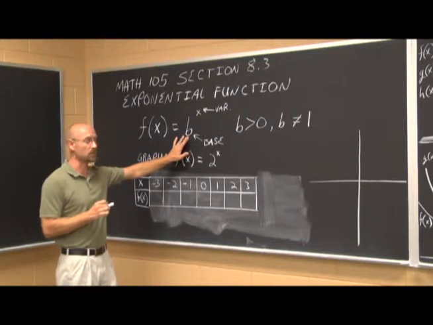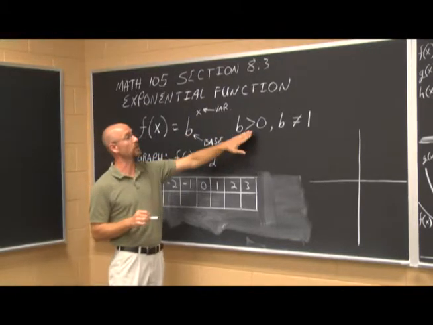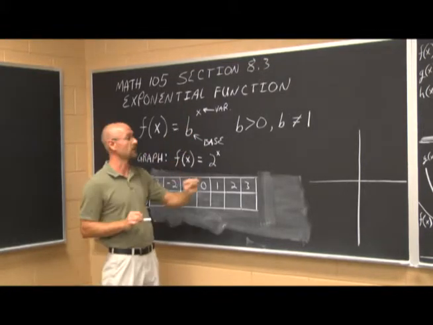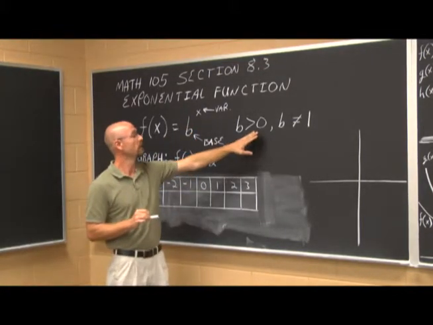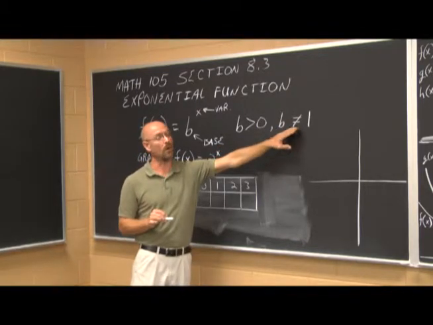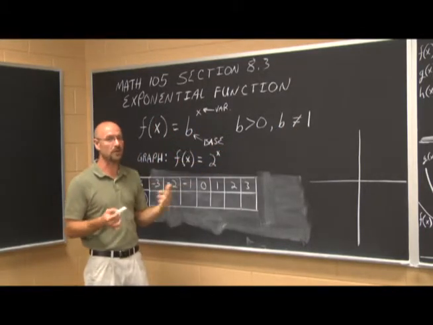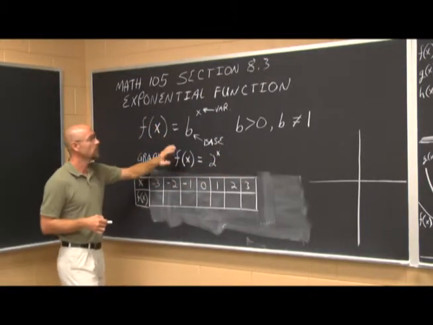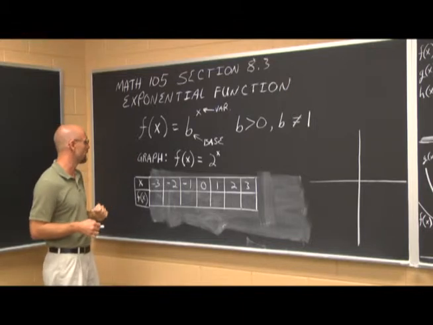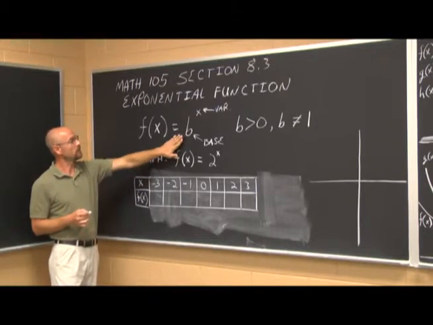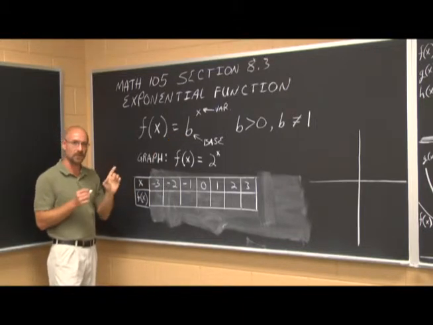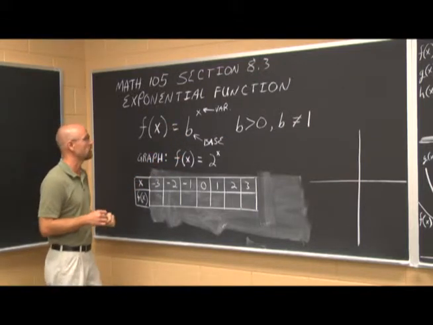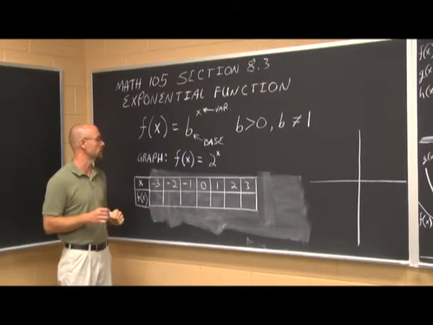Now, when it comes to exponential functions, our base has to be greater than 0, because negative bases don't apply to functions here. And our base can't equal 1. Well, why not? Well, 1 to any power is still 1, so it really wouldn't change. It'd be a constant function. It wouldn't be exponential. So base larger than 0, but not equal to 1. So that's our definition. This is our base. And that's an important concept, because when we look at these, it's the base that we're multiplying by itself. You know, the variable is just how many times we're going to do that.